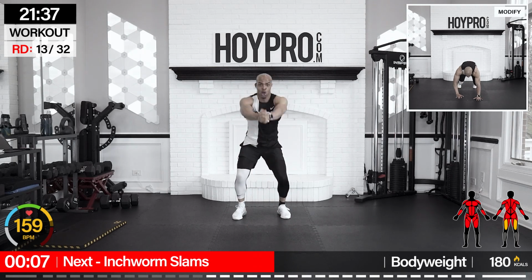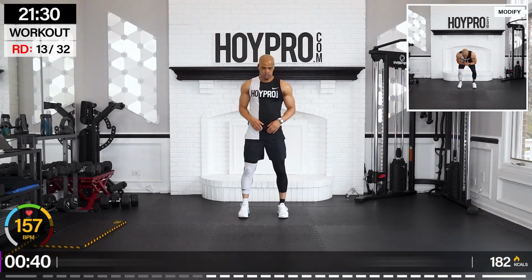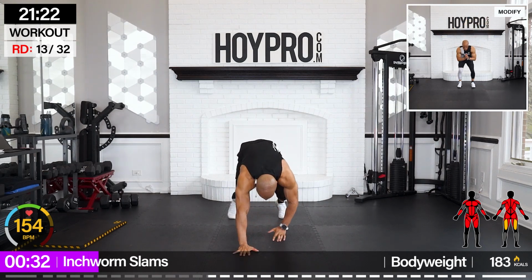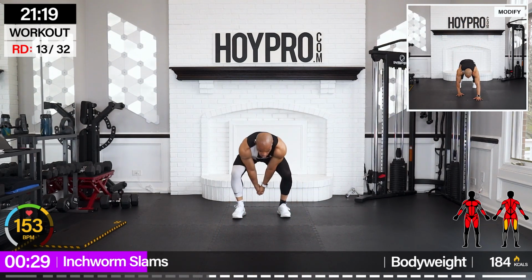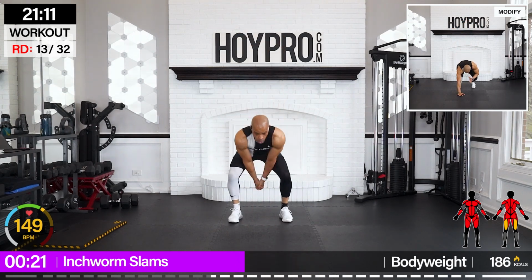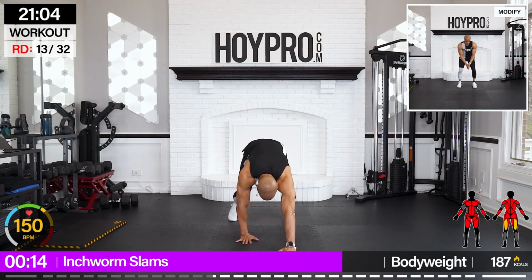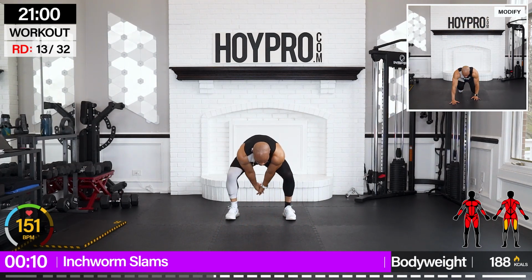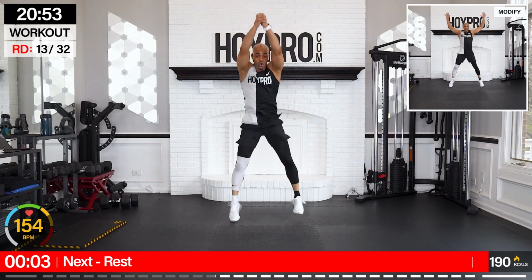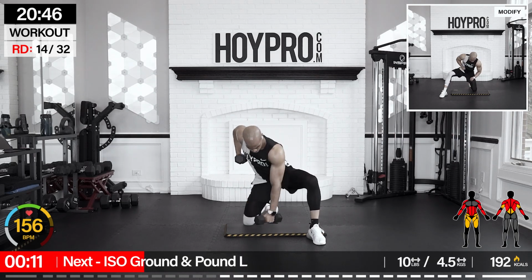Legs separate. Swing those arms up and back. Catch yourself in a squat. Get back to work. Let's go. Bring it down. Push. Back. Up. Swing. Come on. Swing those arms up. Come on. Bring it up. Nice.